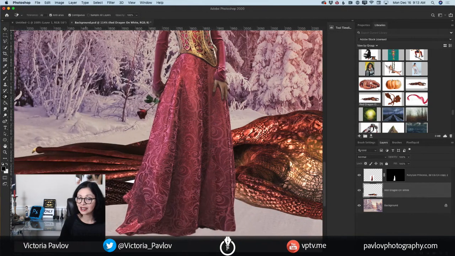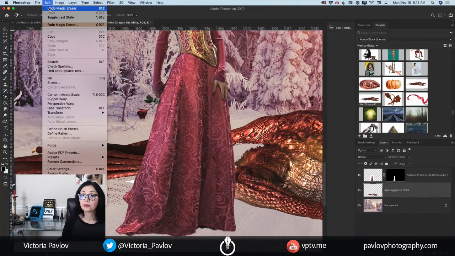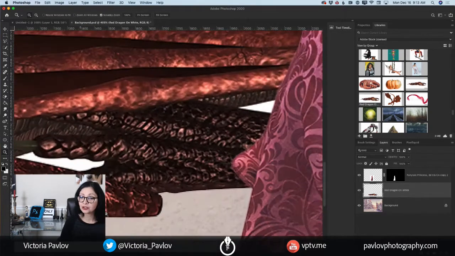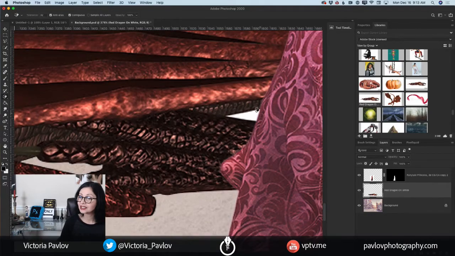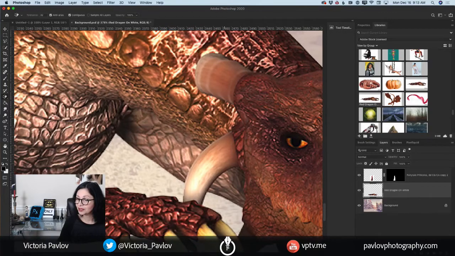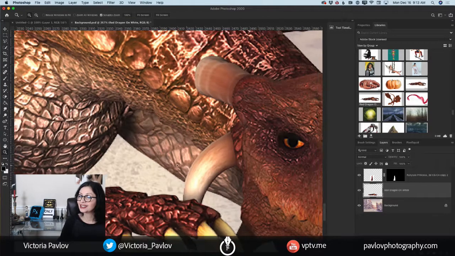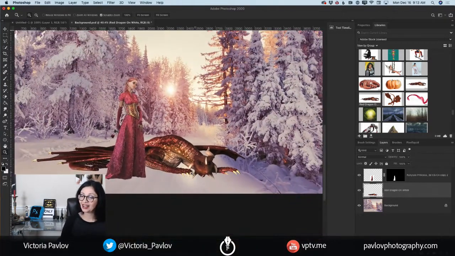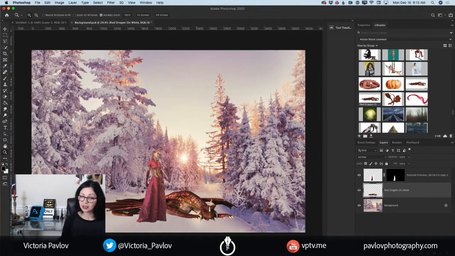Look at this. For a better job, I recommend you zoom in on your document, just like that. And now everything is much easier in between his fingers, just like this. Look at this. How awesome is it? Now, proportionally, I'm happy with my image. I'm happy with the composition and proportions and everything like that. But we need to add a few shadows to make our image more realistic.